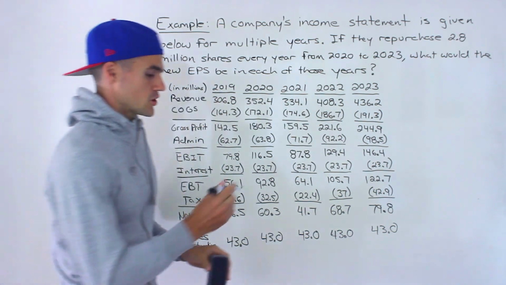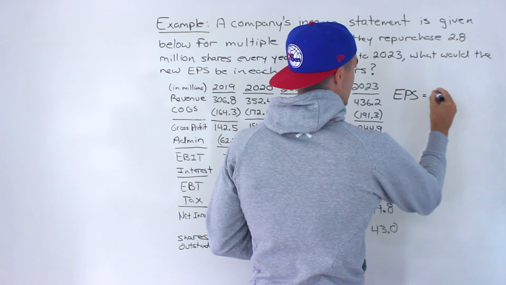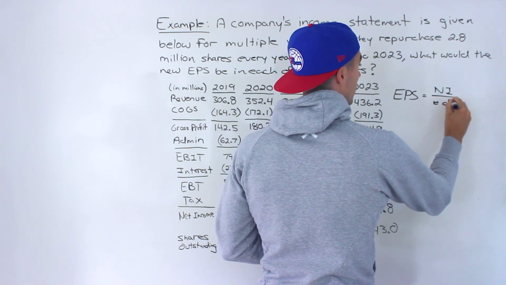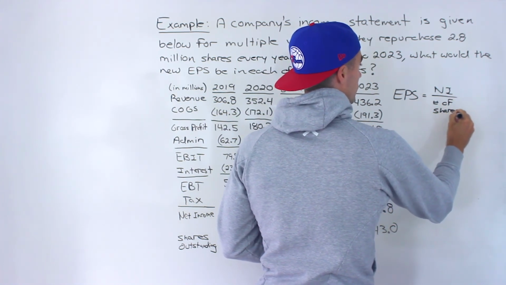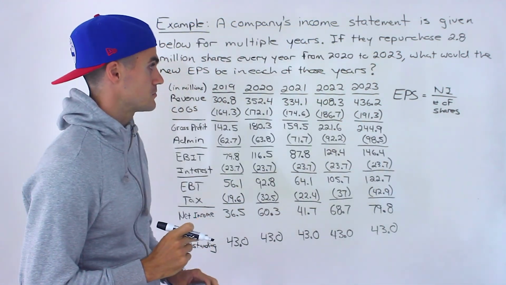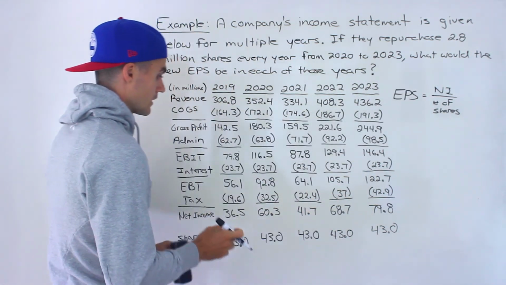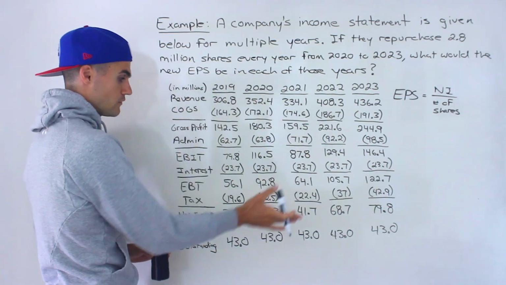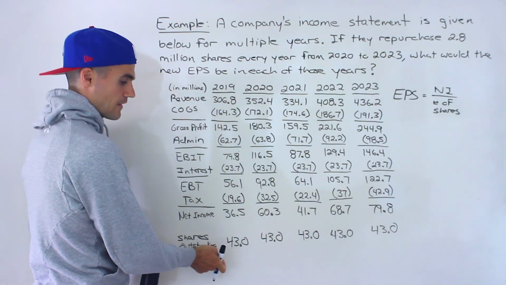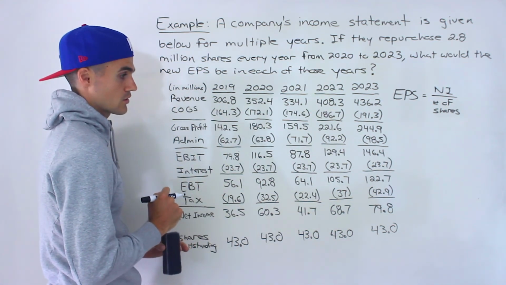So we're calculating earnings per share. Now, earnings per share is basically a company's earnings, or their net income, over the number of shares. Sometimes you'll see this as the weighted number of shares. We'll just keep it as number of shares for this video for simplicity. So earnings per share is net income over number of shares. Really, from all of this, we just need this line for every year, the net income, and then the shares outstanding. And then this value divided by this value is going to give us the earnings per share.